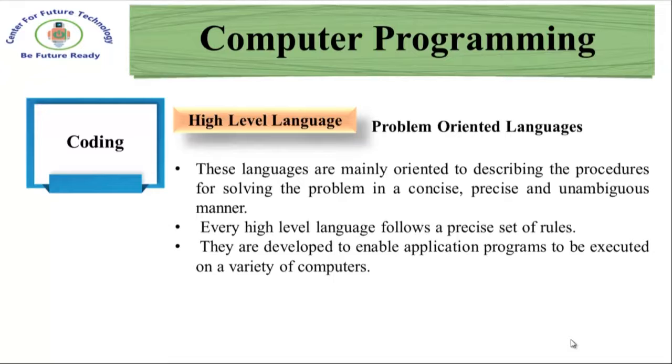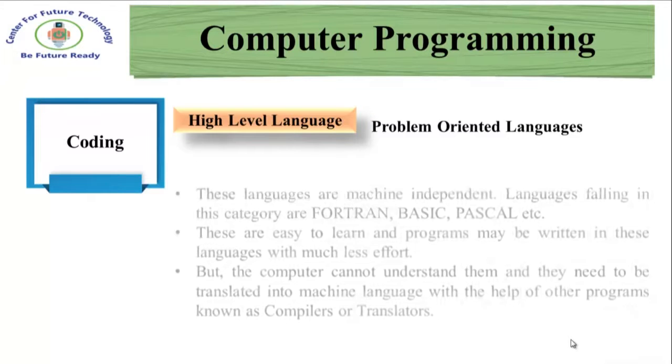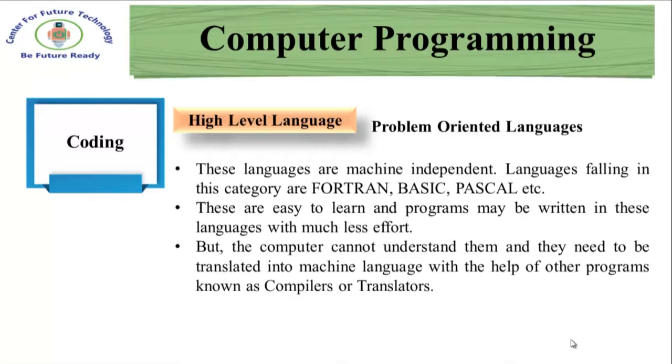Coding in high-level language, problem-oriented language. These languages are mainly oriented to describing the procedures for solving the problem in a concise, precise and unambiguous manner. Every high-level language follows a precise set of rules. They are developed to enable application programs to be executed on a variety of computers. These languages are machine-independent.